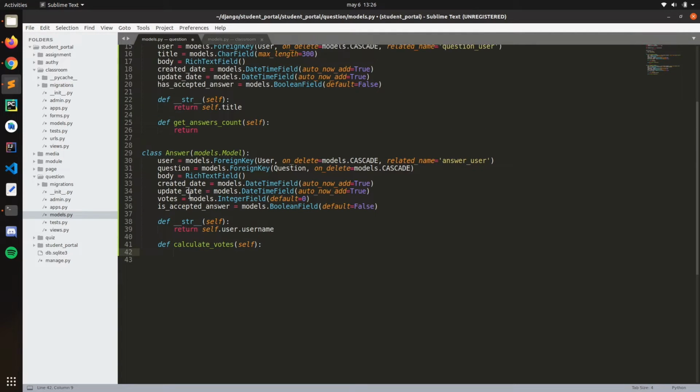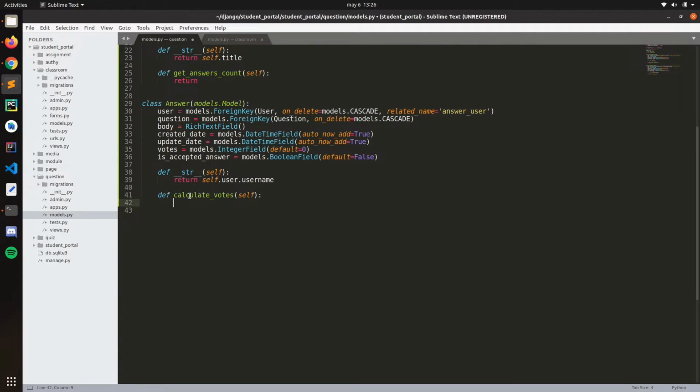What it's going to do is update the votes here with the amount of upvote or downvote. So first we need to get the upvotes, and we don't have it yet, so let's create it now, right? So let's create votes, right?